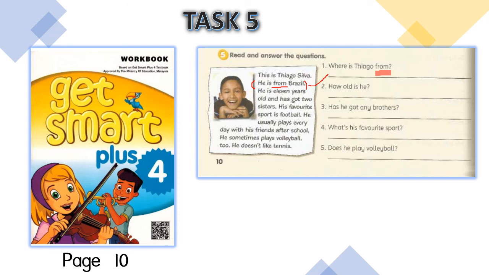Yes. Just have to write the answer here. Okay, so all the answers are here. So you have to read and then find the correct answer. Later on, you have to write the answer correctly.